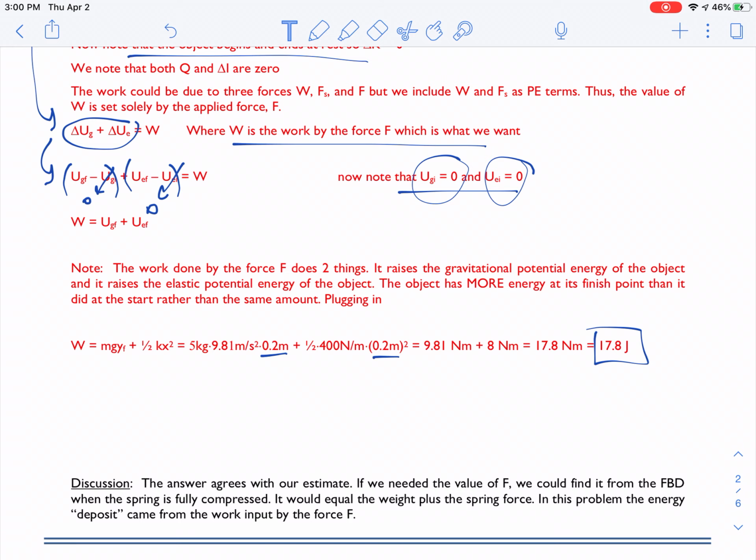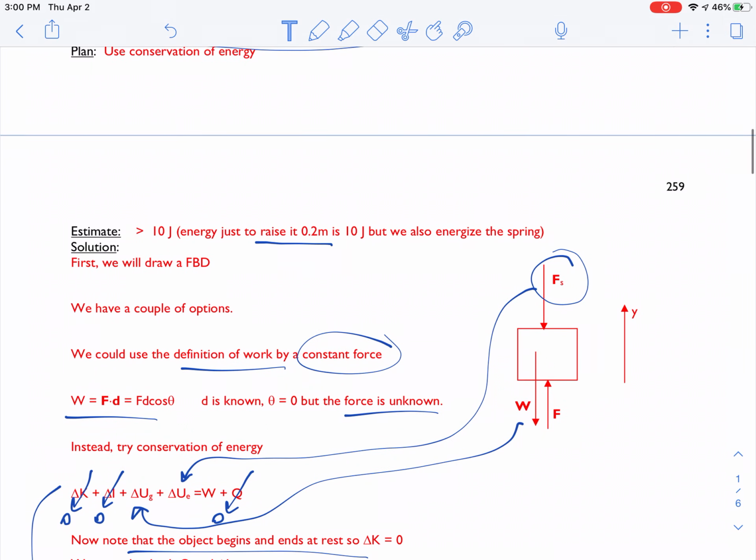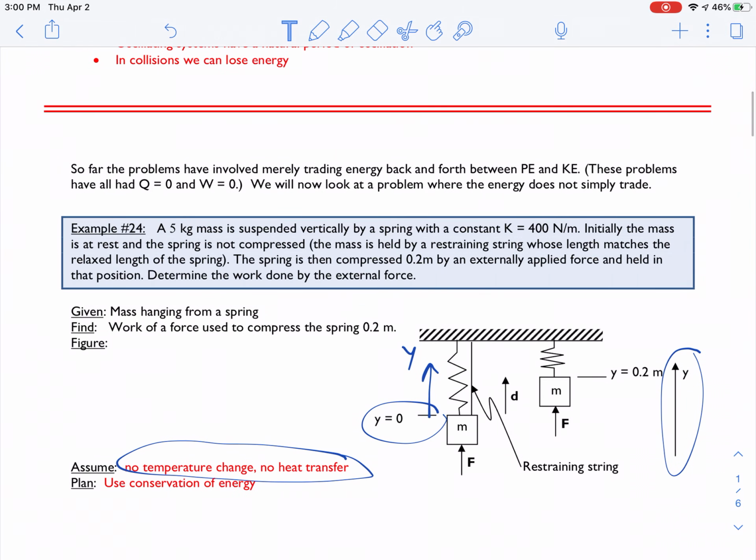But another thing that I want to talk about here is, if you look at the initial case, what is the amount of force on the restraining string? What do you think? Okay, think about it. There shouldn't be any, right? So it looks like there's a string, there might be tension, but we don't need that. It's just for safety, but it's already at the relaxed position. That means the spring is already stretched as much. And what is F then initially?